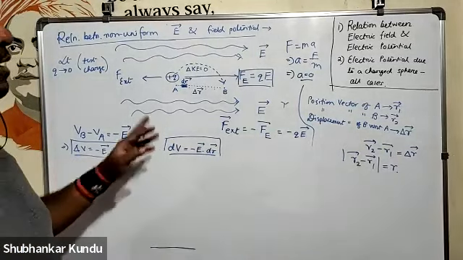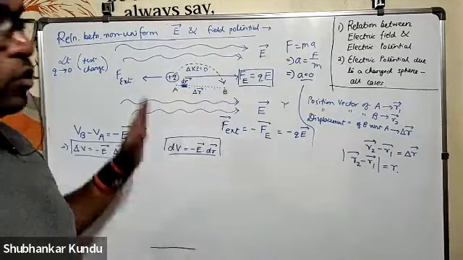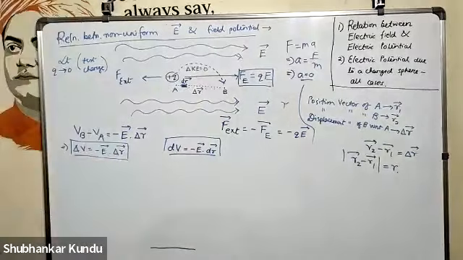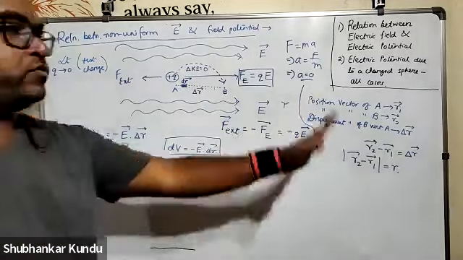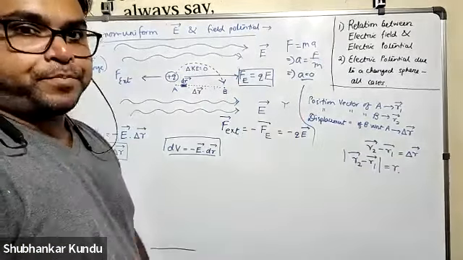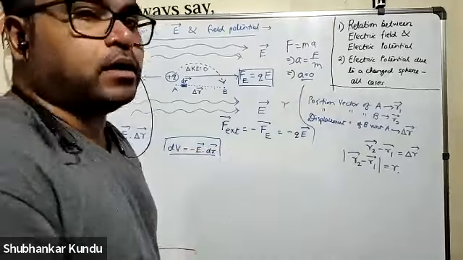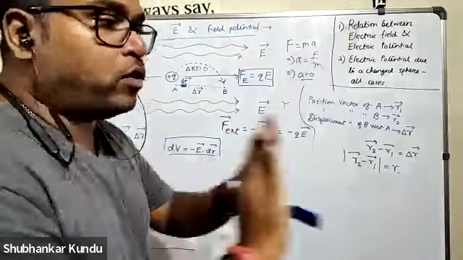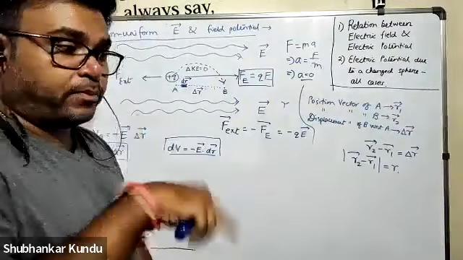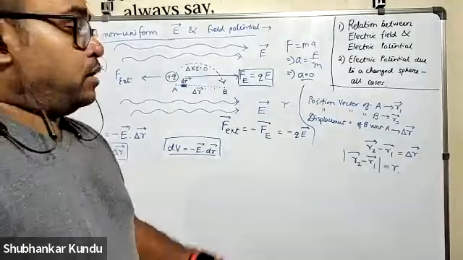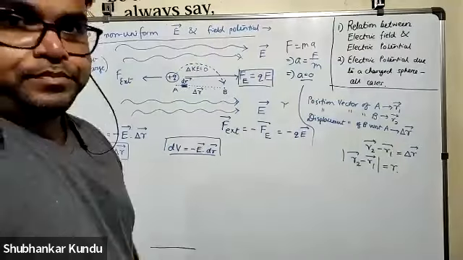Come again. This was the case for uniform electric field. Now what I'm saying is that from A to B, at all the different points, electric field is different. So I cannot use this. This could be used when electric field is uniform everywhere. Now I need to calculate potential difference for a small part, then sum all those potential differences. With the help of integration, I'll get the total potential difference, because the electric field is non-uniform.